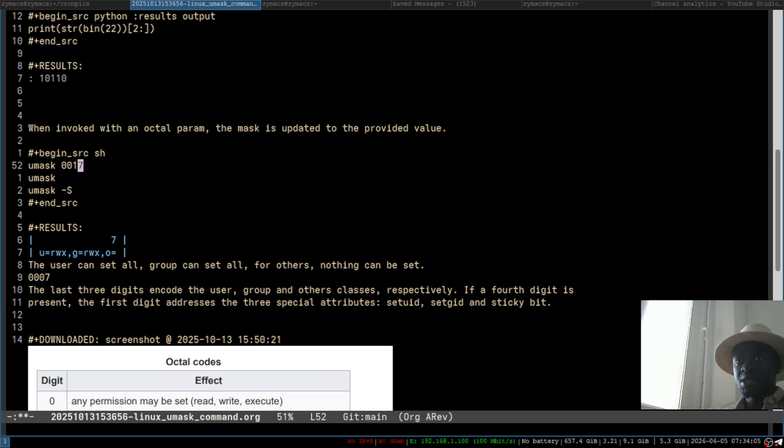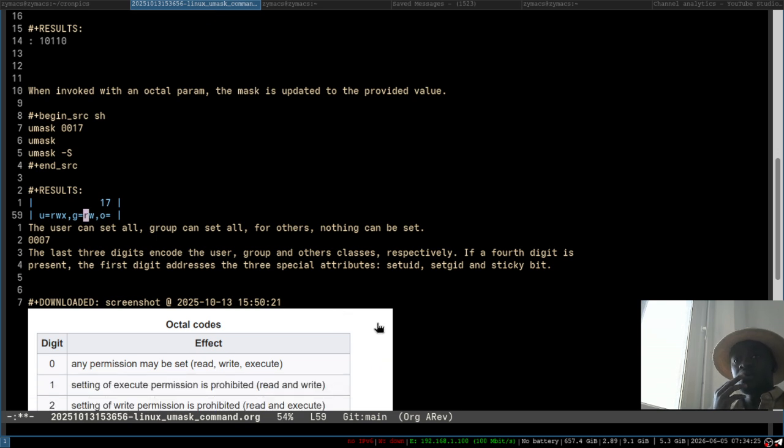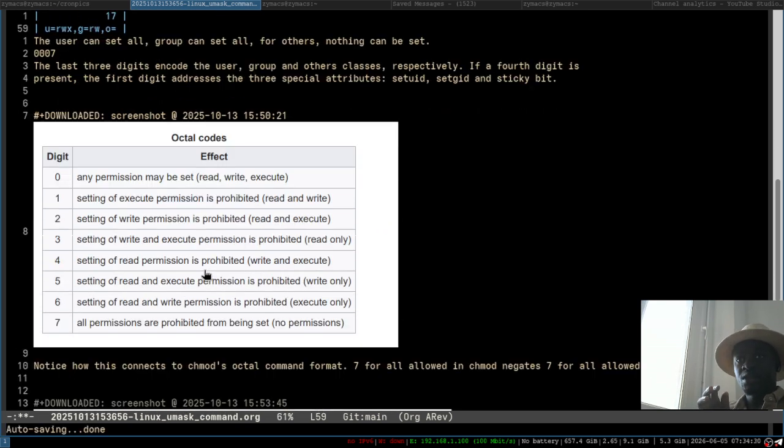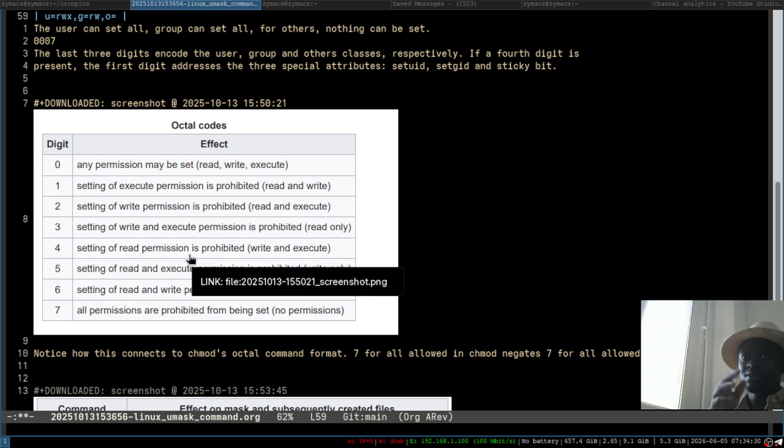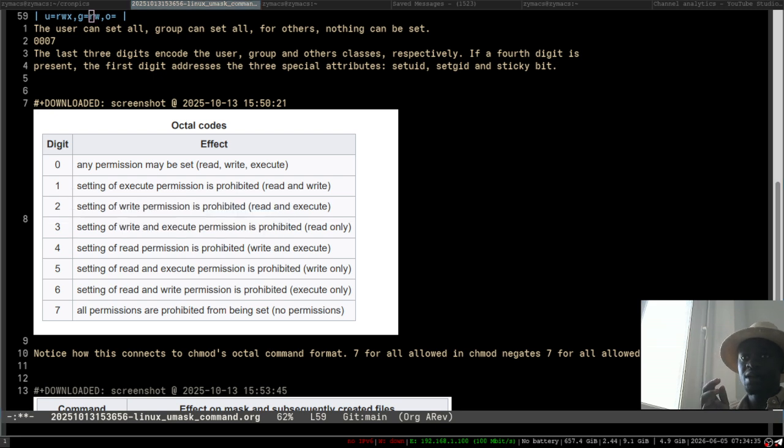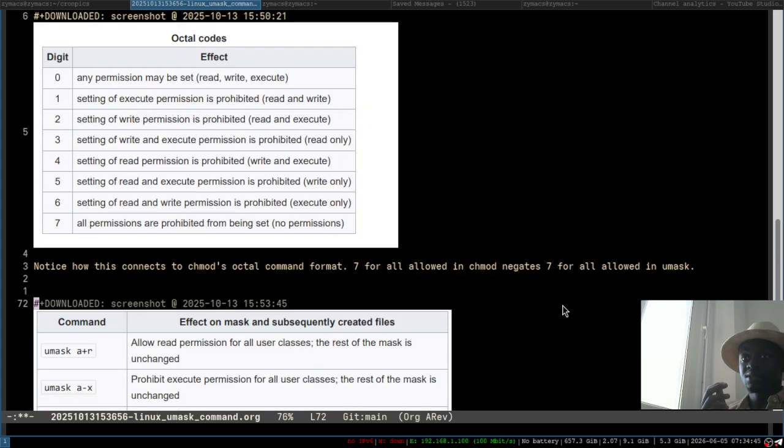Now if I did something like this, I've, by doing that, taken away the execute permission. Have I? Because it's now 7 minus 1. 7 minus 1 is 6. I think I have. Let's run that, find out what the output is. Yeah, I've taken away the execute permission. It works. Now, right there, I have numbers and which permissions they would modify if you use those numbers for setting the umask value. But anyways, that's it for the octal values.